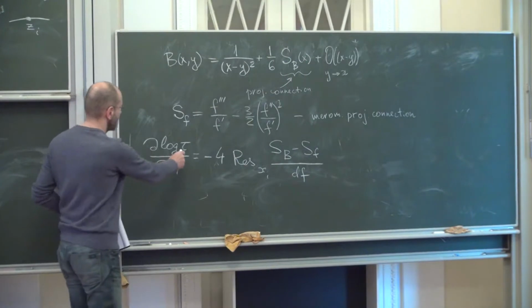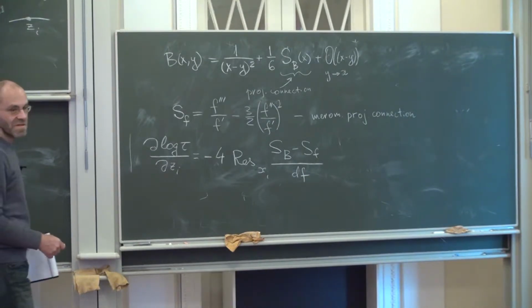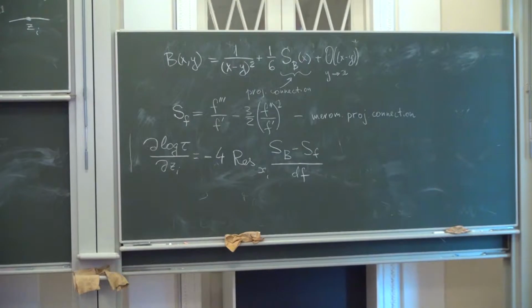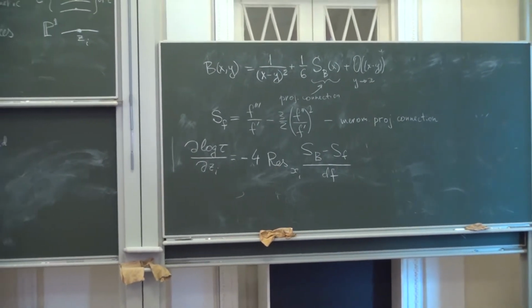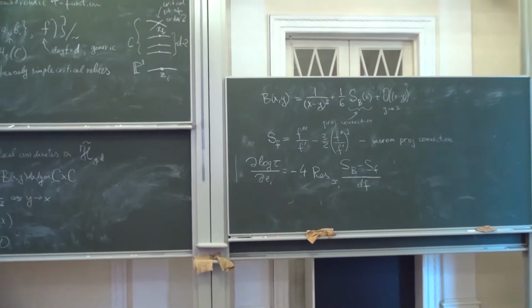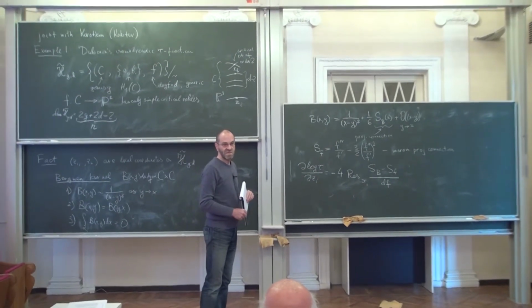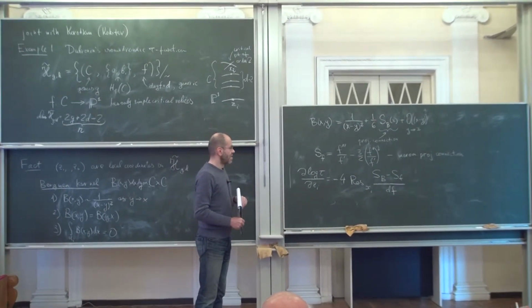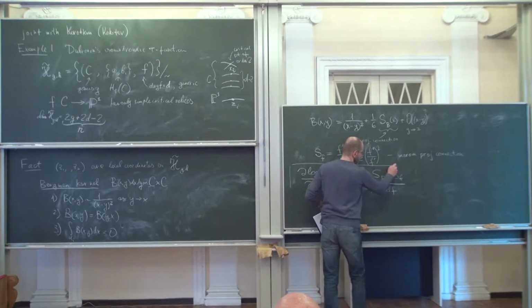Tau depends on triples; the arguments are triples. So n is the number of critical values of f, and that's the same as the dimension of the space. So once you fix a critical point of the function, it's determined, well, up to a finite choice. So that's the definition.